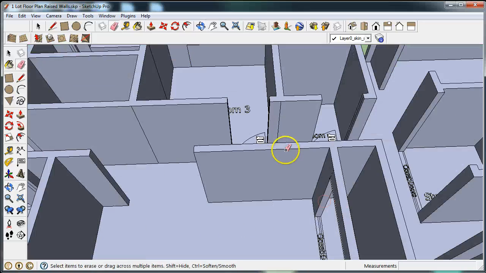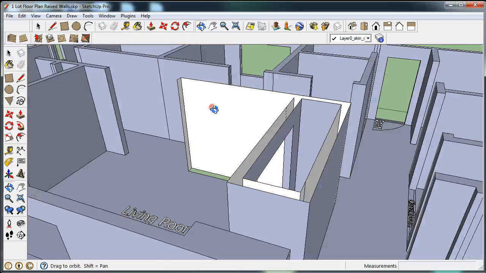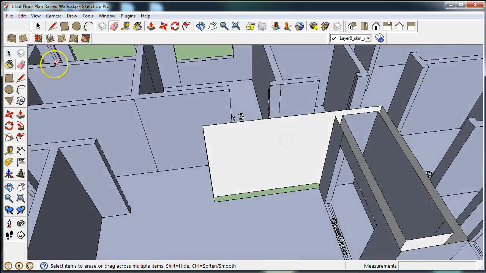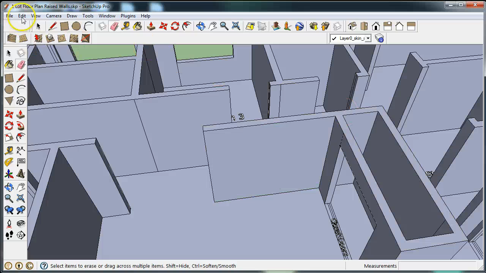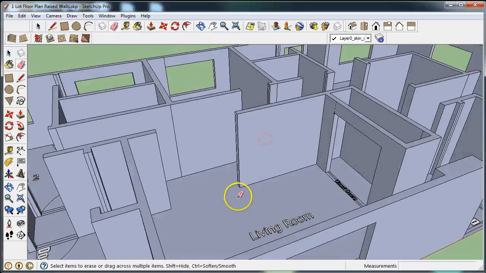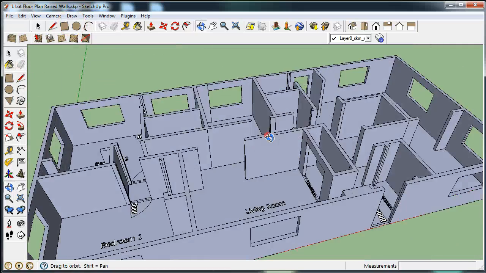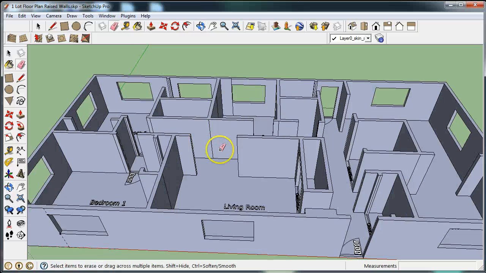Now if you make a mistake and you erase one edge and it pulls out the whole entire wall here, the easiest way to fix that without retracing and redrawing is to simply hit Control Z, or go up to your Edit option and undo the erasing. Okay. So at this time I'm going to go ahead and finish all the door openings for the interior and exterior walls. And then in the next video clip I'm going to show you how to add in the windows as components and some door components from the SketchUp warehouse.